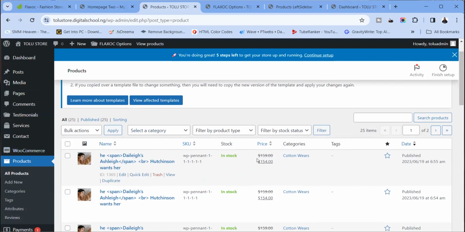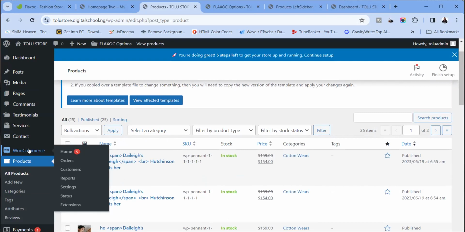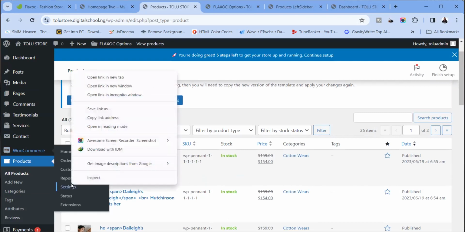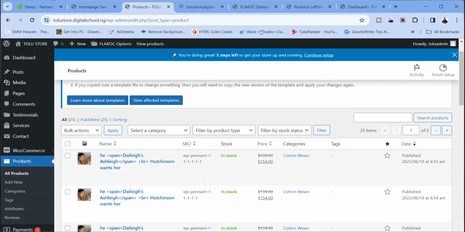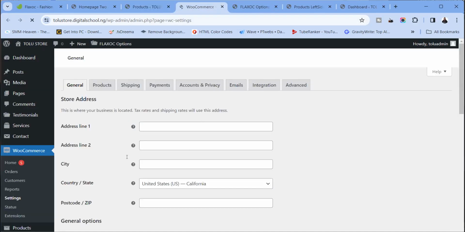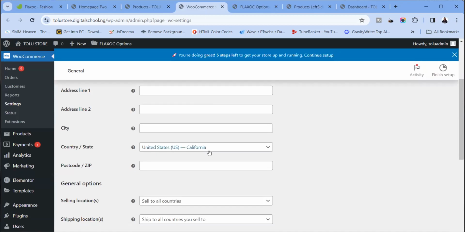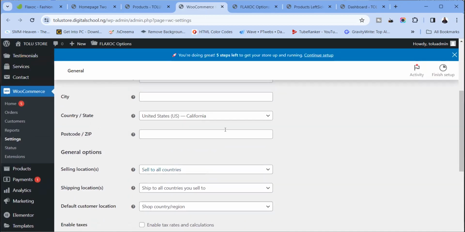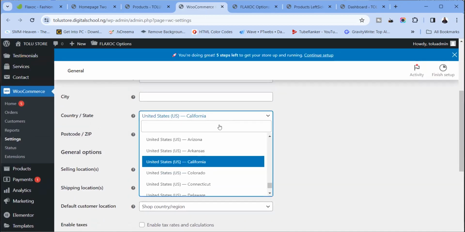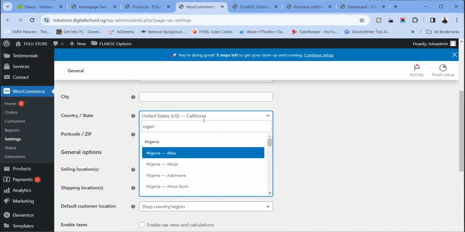Before you go ahead to upload or edit, we are in Nigeria, and you agree with me that we don't use dollars here. So first go to WooCommerce, go to settings. WooCommerce settings. So country, change it to Nigeria.